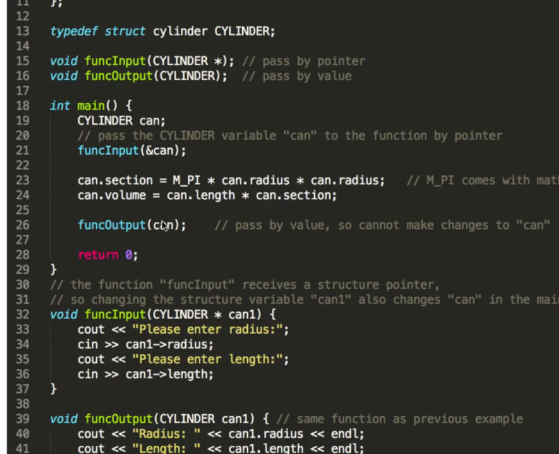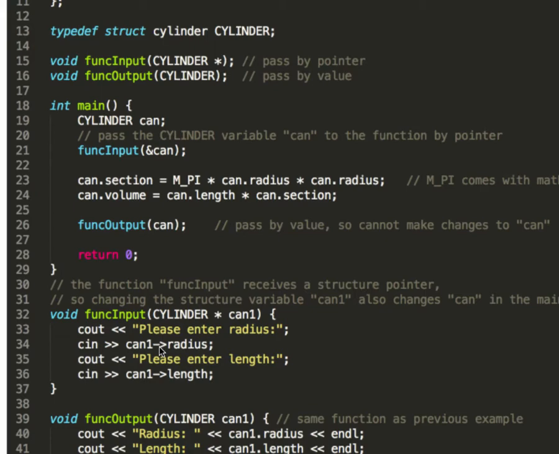Okay? And in that case, in lines 34 and 36, you just have to change these to dots. So again, if I'm using the ampersand sign, the syntax for lines 34 and 36 is going to change from this little arrow to a dot. Okay? And both ways will pretty much work the same.